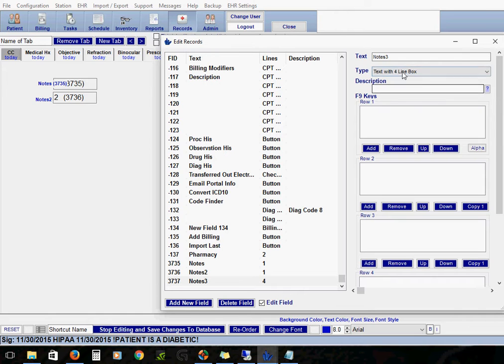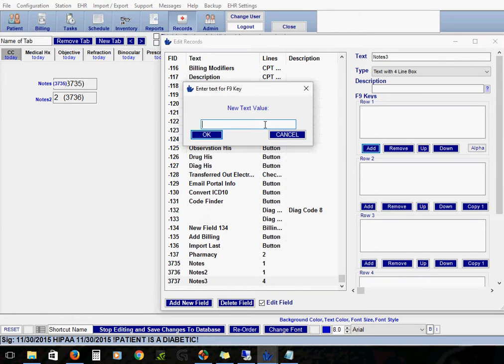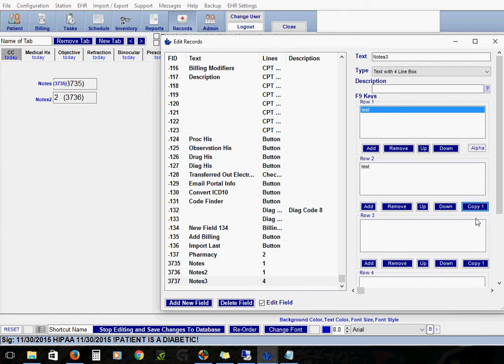So basically what happens with these multi-line text boxes is after you choose your first drop-down menu, then you'll get an option for the second row, the third row, and the fourth row. So you might want to play with that a little bit. A lot of times your F9 values are going to be the same for each row, in which case once you add in an F9 value, you can just go ahead and copy those. That gets more into F9s, which I cover in another video as well.